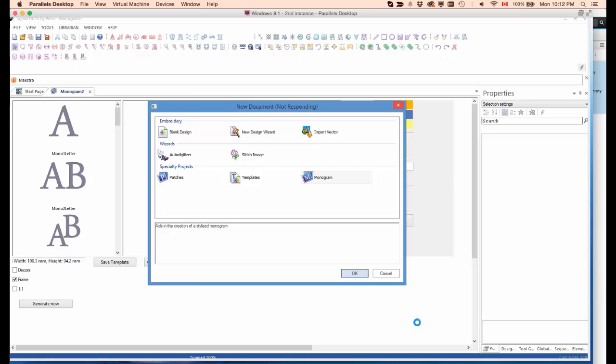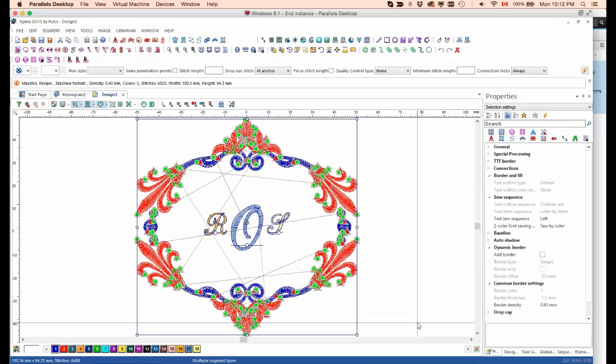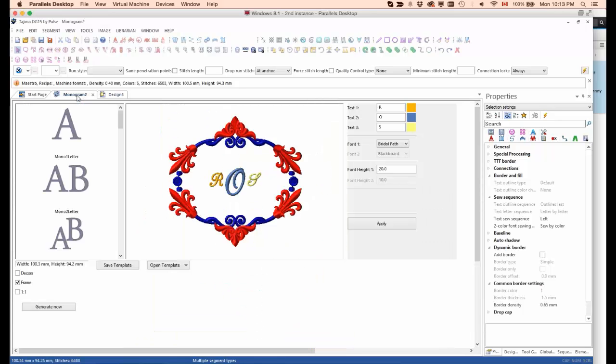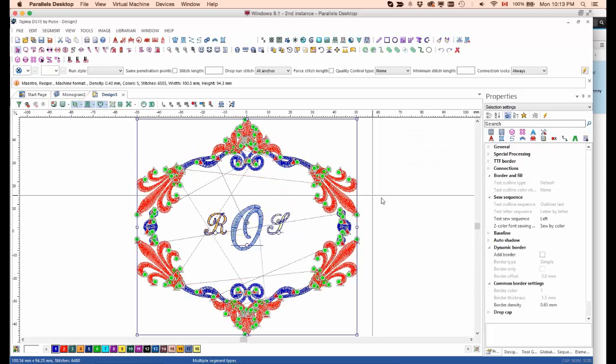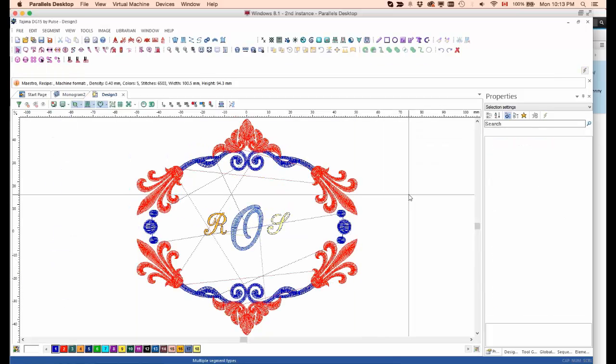And not only that, you will also see that the Monogram Wizard itself will also be located into another page. You can see that here we have the result of my choice on as design tree, and we can always go back here on this page, Monogram 2. We can change things here as well. All right, once you go here into this window, then you can do your usual editing.